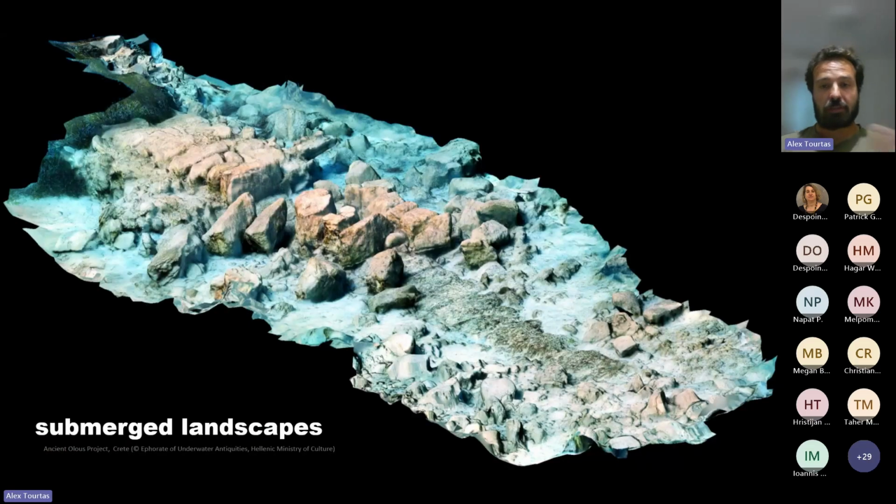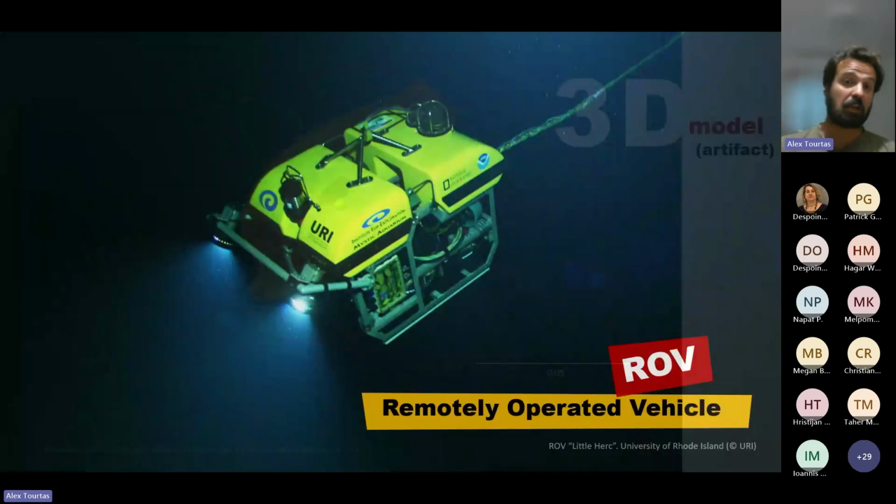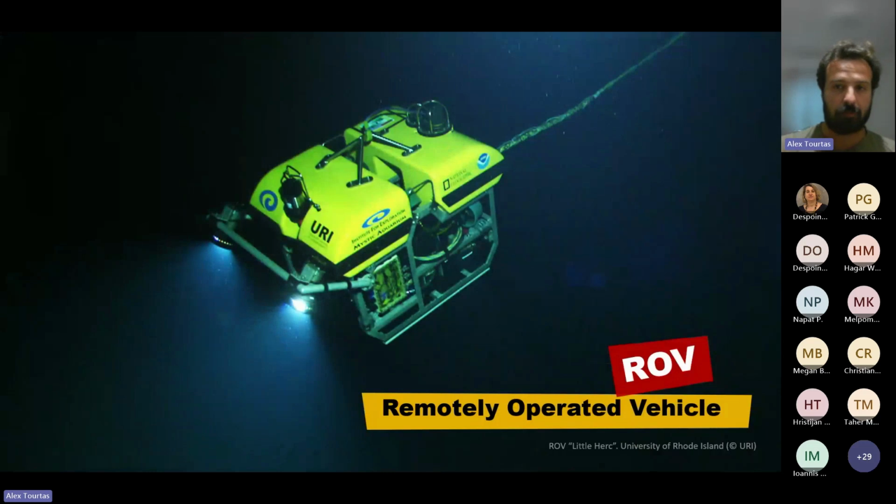And that is also something that can be used for shipwrecks. It can be used for submerged landscape structures and the artifacts themselves. We try not to retrieve artifacts from the seabed, following the priority of UNESCO's directive for in situ preservation, but of course this is just something that we try to do. It's not always possible, so you need to extract finds from the actual site, but if possible, we try to 3D model stuff underwater in order to have time to study them without taking them out of the water, because there are some conservation issues that need to be handled if you do that.